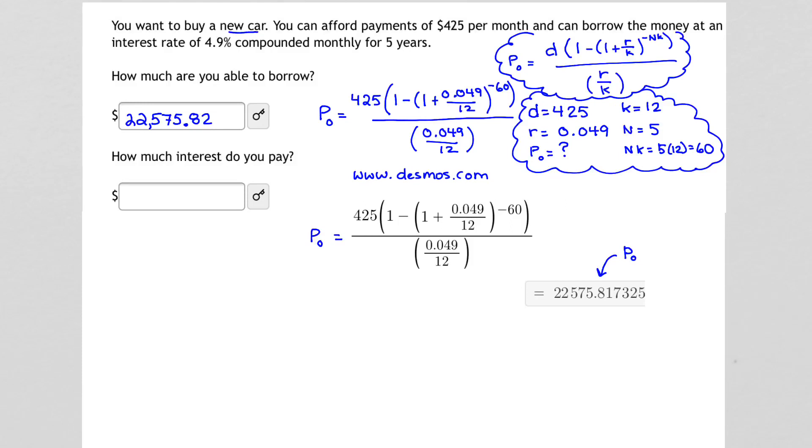Now let's take a look at the second question, which is, how much interest do we pay? Remember, when you borrow money, the bank or the loan company is going to charge you interest. So how much interest are you going to pay? Well, let's calculate that. To determine the amount of interest, we have to first figure out how much payment we make, and then subtract from it the amount of the loan.